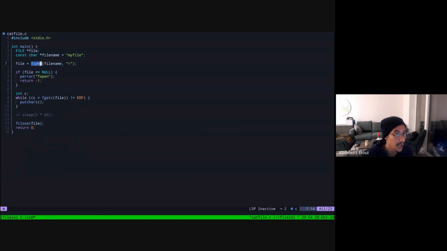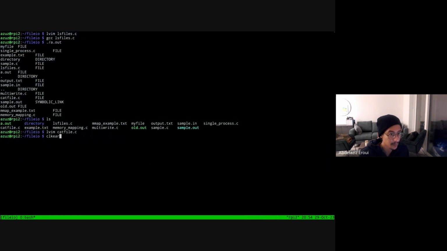But anyway, I open the file and see if it did get it. Otherwise, I will read until I reach the end of the file. The end of the file is just another, I think it's not zero, but it's a symbol. It's a character equal to the end of the file. So okay, check it, which is the same value. And by the way, it is an int, and not a char. I will show you an example here. Let's do gcc getfile.c and a.out. It reads the file that took me to my file. This is what it read.